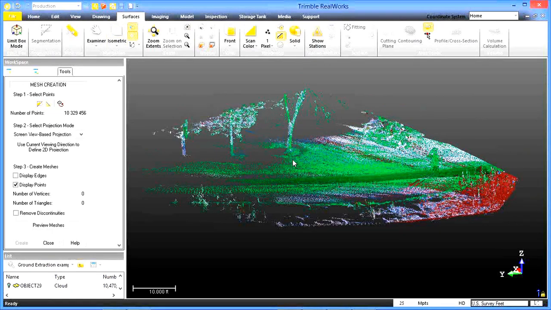Now that I've segmented out an area real quick, I'm going to go ahead and open the segmentation tool just to the right of the sampling tool, I'm sorry, to the right of the segmentation tool.